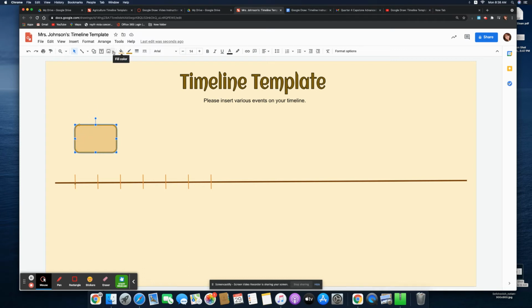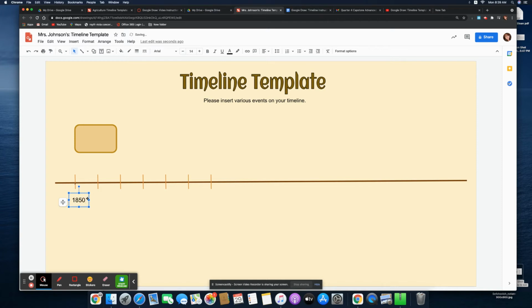I am now going to enter some text in it. Okay, we can enter some text in the box. Alrighty. Okay, so that's going to be saved for later. But what I want to do is put an arrow going away. I want to put dates. Okay, so we want to enter a text box right here. We want to put the dates here. And I'm going to write 1850.